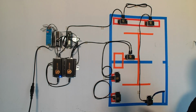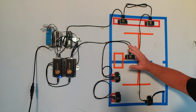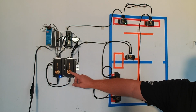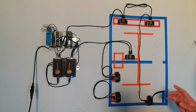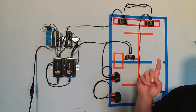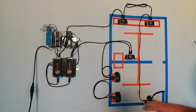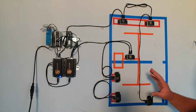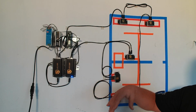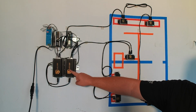But because we have plans, we want to think forward, we have plans of separating this and creating 2 zones. Unfortunately, we can't create zones inside of a single hub. It is something I'm asking them to think about, but for right now, if you have one hub, you have one zone. Inside of one zone, you can have 5 to 9, I think, total hubs, each of them handling 12 sensors. So when we get to those type of numbers, you could have 9 individual zones, but you can't have 10. So it all goes on the number of hubs. If you have one hub, you have one zone.